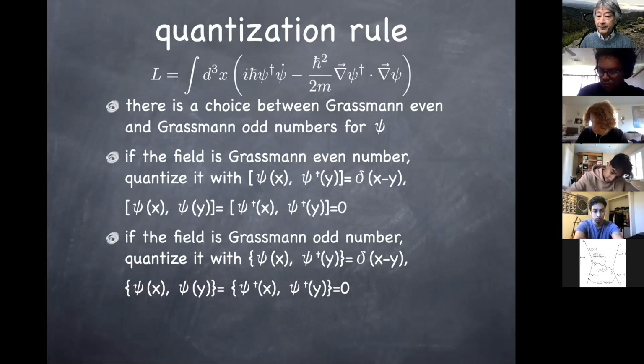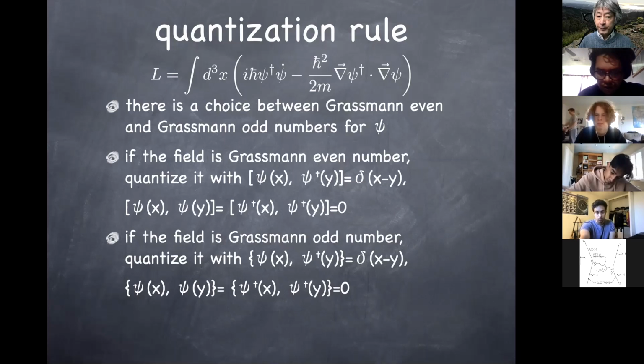One version is Grassmann even. That's something we have done all along, and we have proven to ourselves. And part of the homework problem was a two-body case, that Schrödinger field theory was exactly equivalent to the two-body quantum mechanics problem, including all the interactions in it. Now you have these weird Grassmann odd numbers. When you quantize it, we want to know that this is really the same content in terms of physics as the multi-particle quantum mechanics of fermions. And that's something you're going to see in the next couple of slides.